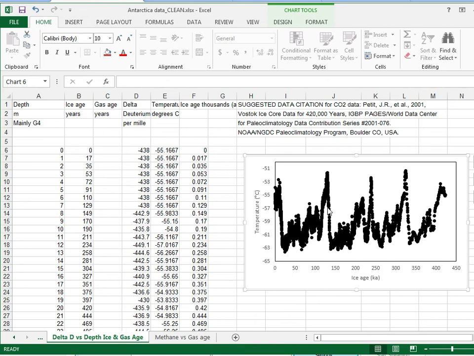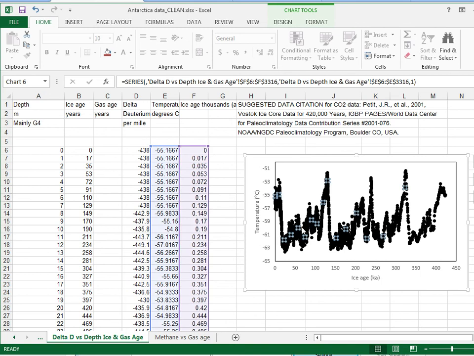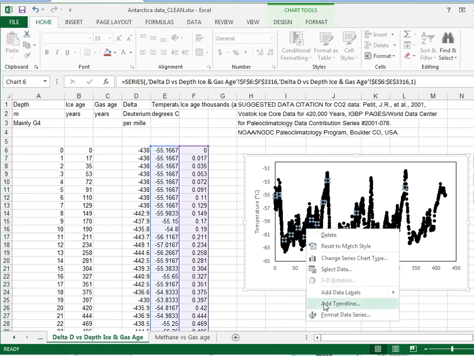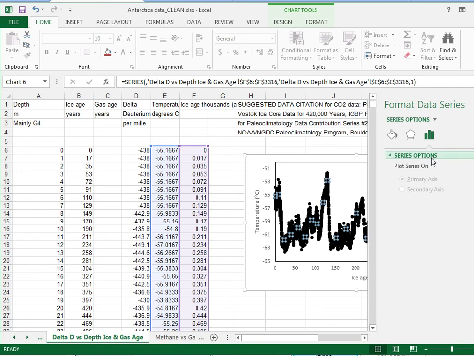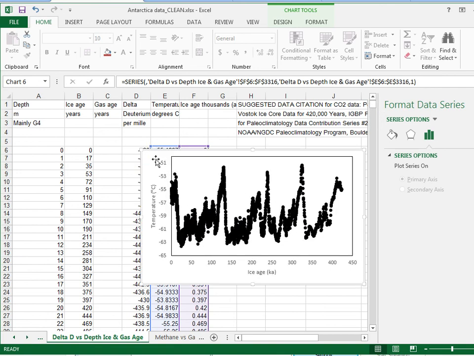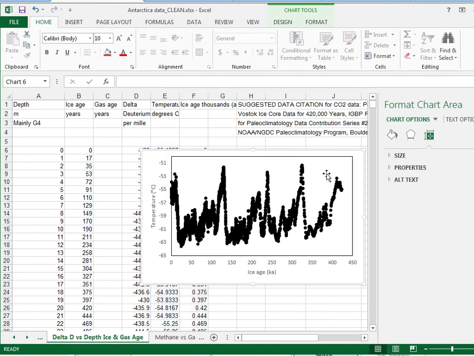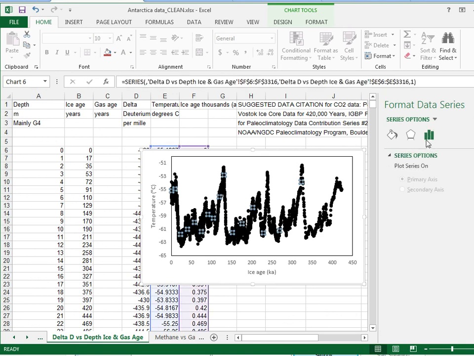Okay, this is a bit smudgy for my liking. We've lost a lot of features, so I'm going to right click on the data series here, and then I'm going to go format data series. Again, it's going to open up the window on the right hand side, and then we're able to do some cool things to it. So again, selecting the data.